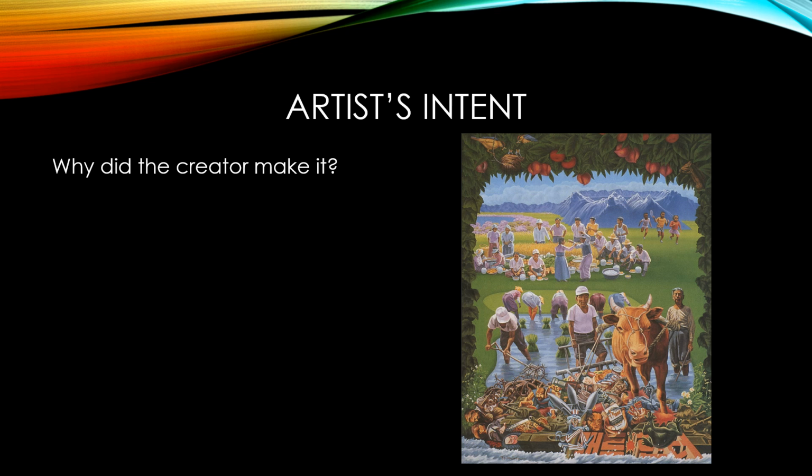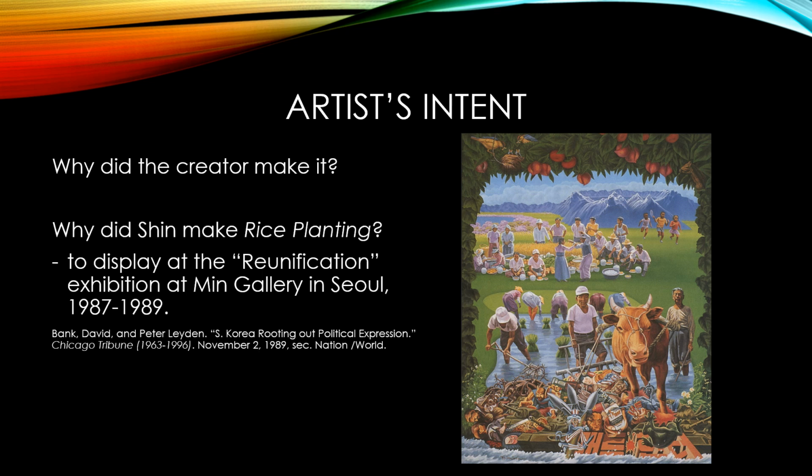Another thing that you can discuss in interpreting an artwork or object is the maker's original intent for it. This is essentially why it was made and how this reasoning affects its meaning. This will require both visual and textual evidence. My reference to Shin's personal interpretation of Mount Paektu already did this. Something else I could talk about is how Shin created it for and displayed it in an exhibition titled Reunification from 1987 to 1989. This would further indicate that the artist intended for the painting to express his hope for the reunification of North and South Korea.